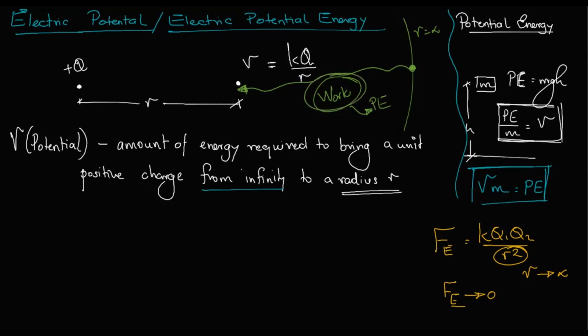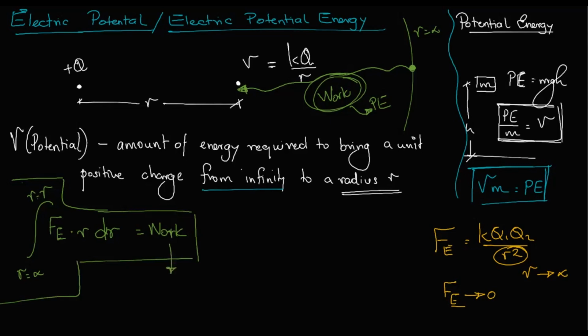So we can do it using integration. We can go from r equals infinity to r equals r, force due to the electric field times the distance, which we can call r or x, whatever. So r dr. We are not going to do the integration, but this is the equation that is used to find the work. And using the work energy concepts, this work has to be either stored or taken away from the mass or the object that we are considering. So in this case, since I am doing work, this work will be stored in the object.